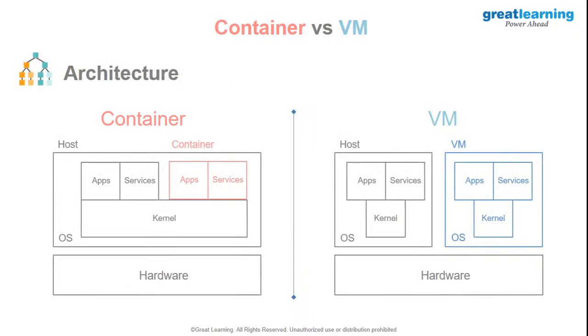If you look at the architecture, you get a better idea. You can see that the containers are inside of the host operating system. They don't act as a separate entity. They share the same kernel, they get the resources from here, and they have their own apps and services inside of the container. And the isolation is not as much as the VM has. It has some isolation, but not as much. With the virtual machine, it's completely separate. It doesn't even share the kernel. It needs to make use of something called Hyper-V to utilize the resources from the hardware. So you can see the clear-cut differences between the container and the virtual machine with these architecture diagrams.